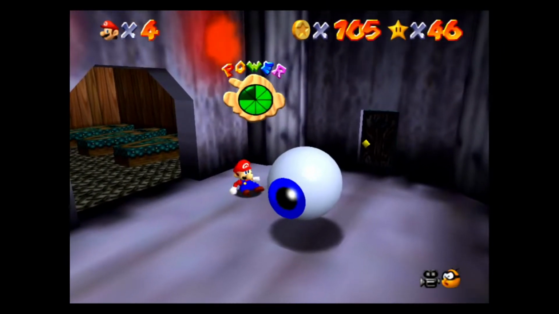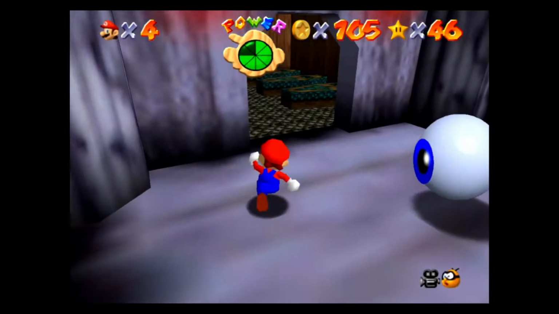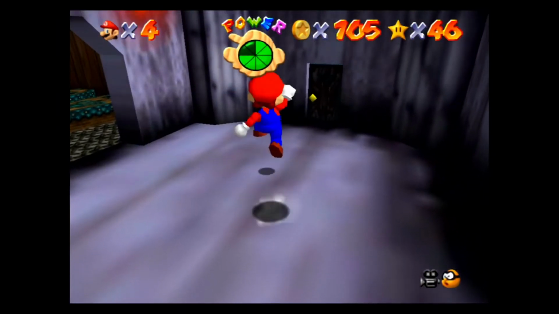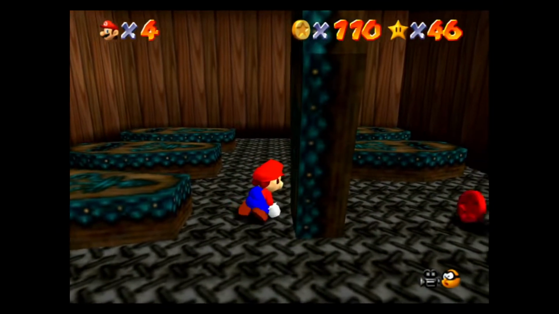Try and get this eyeball to look at me here. Come on. We're in another room. Come on. There we go. Circle around a couple times. Gives you a blue coin. And there's a couple of red coins in here as well. Where is it? That's 1.